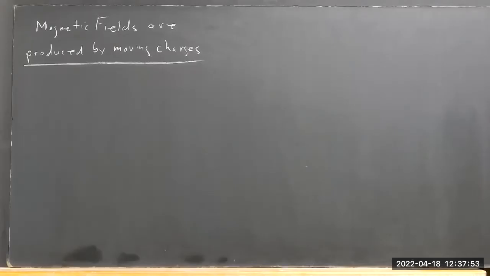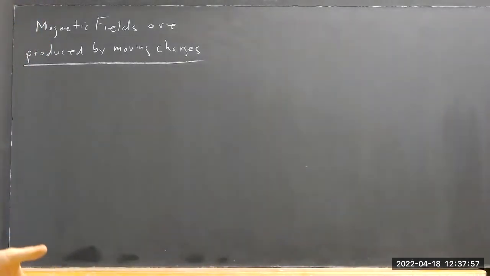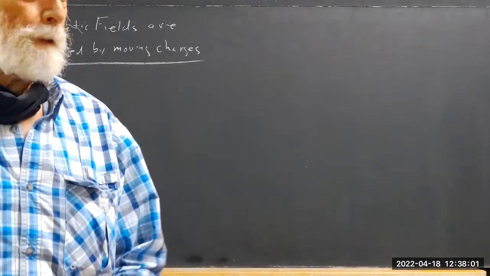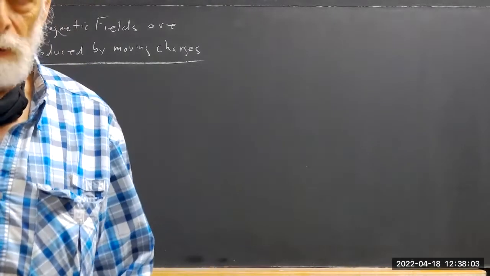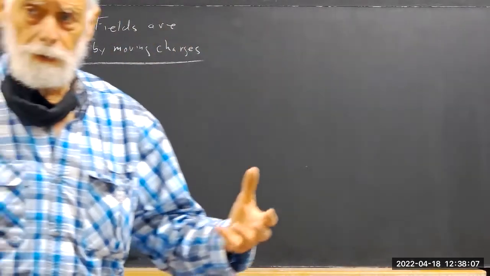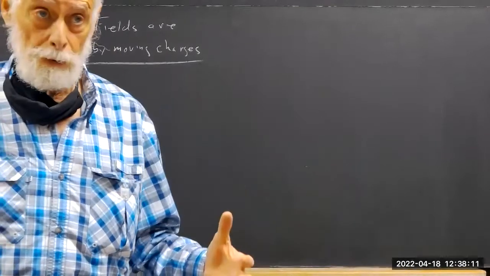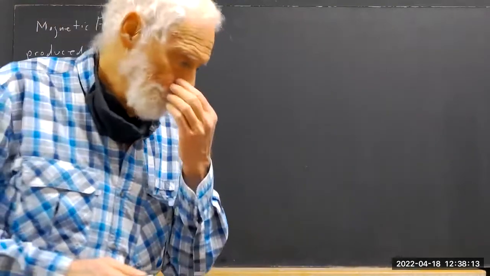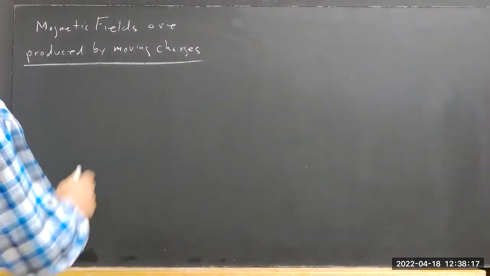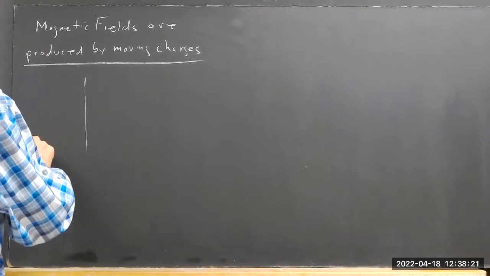Okay, let's start off with the whole idea of... we've talked about how moving charges react to magnetic fields. Question is, where do magnetic fields come from? Now, I talked about that a little bit last time, but we're going to define it, okay? Magnetic fields come from moving charges, okay? So let's just say we have a charge Q, and I'm going to put this at the origin.